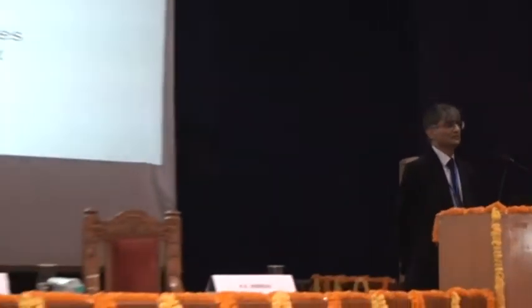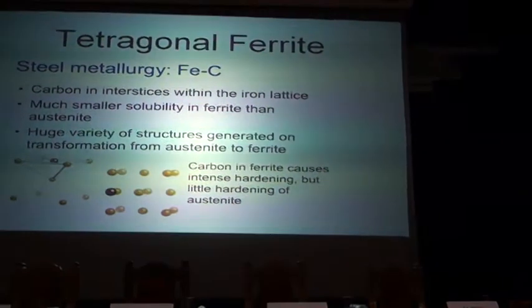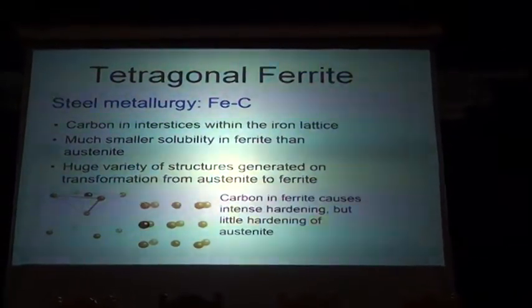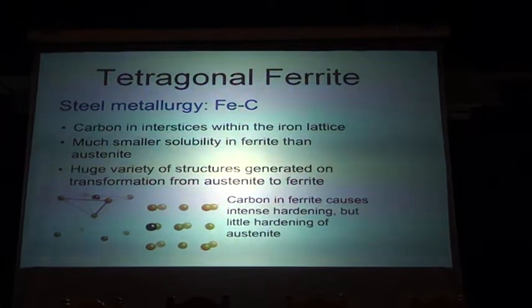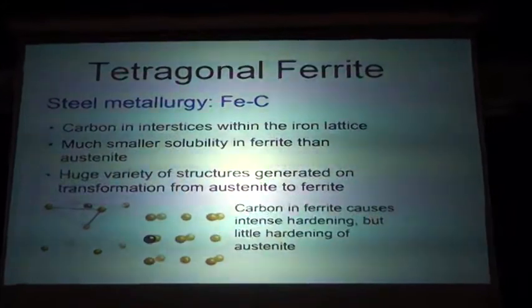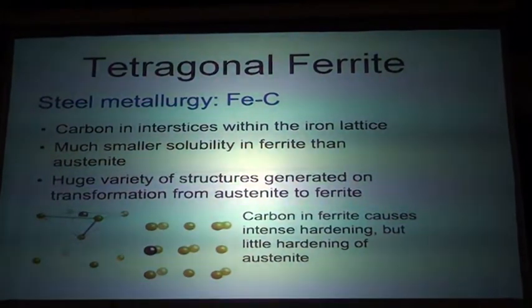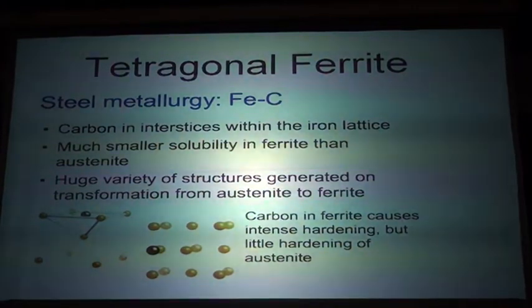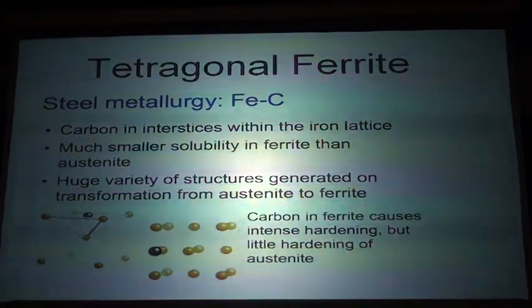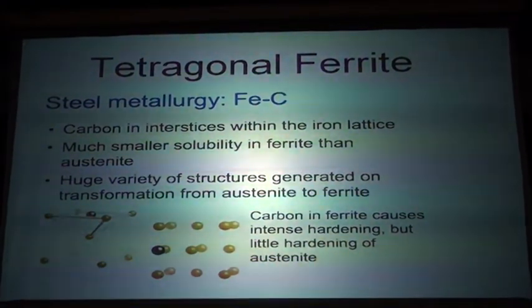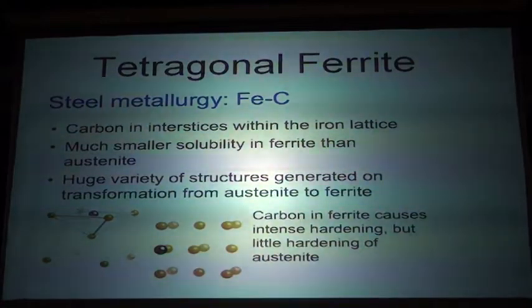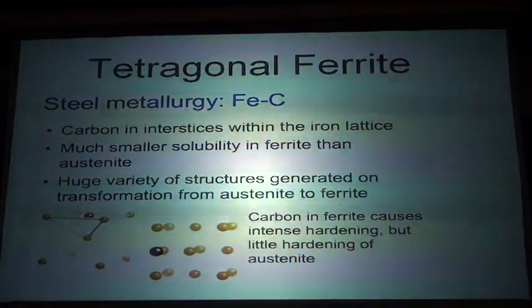Obviously, steel consists of iron and carbon, and carbon is in the holes between the iron atoms in the iron lattice. And we all know that the solubility of carbon in ferrite is much smaller than the solubility of carbon in austenite, and we also know the reason why steels are so wonderful as materials: they've really met any of the challenges from any of the other materials. Today, there's about 1.3 billion tons of steel being used every year. One of the reasons is that you can produce an infinite variety of structures inside the steel. And I'll go into some of those structures today.